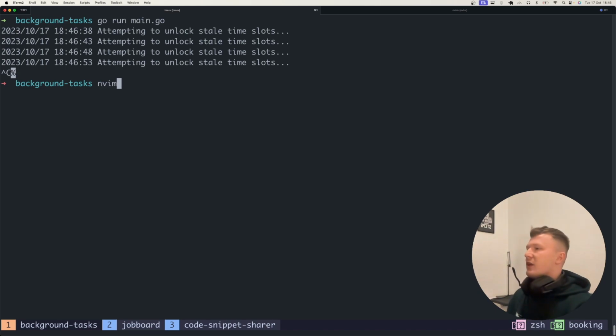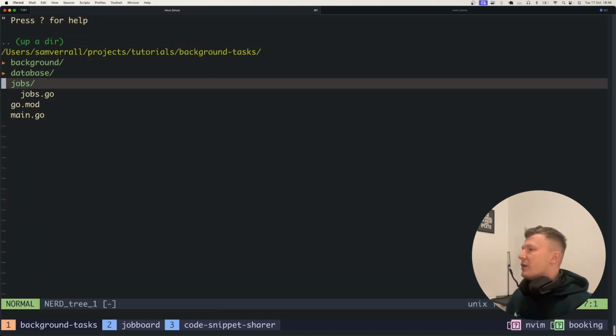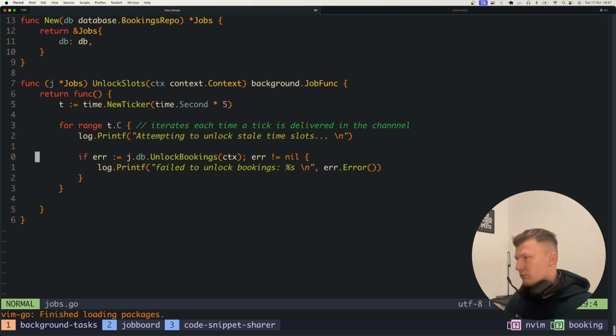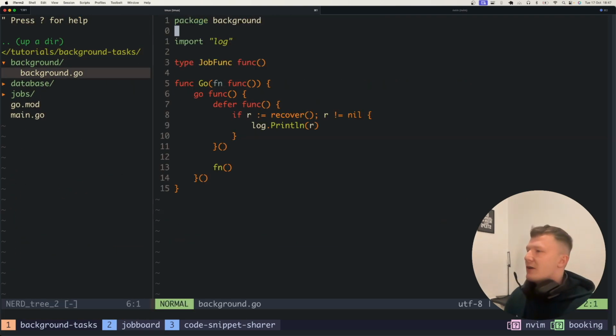And this could be used for a lot of things, right? For example, if you use a session-based authentication system, you might want a routine to be spun up to go and delete stale sessions. So if someone's not been active for half an hour and the session's inactive, you can go and delete that session from the database, right? And you can simply do that through a Go routine, right?